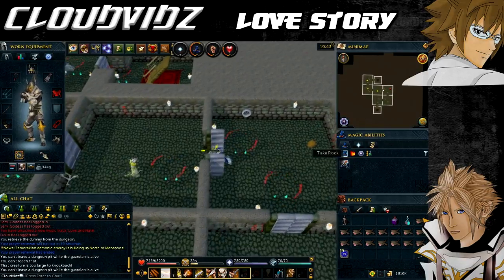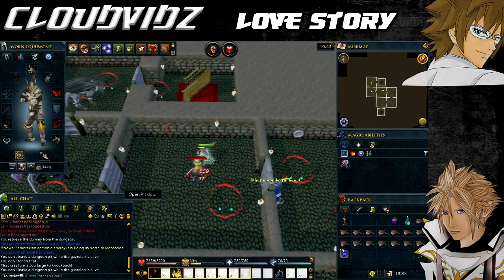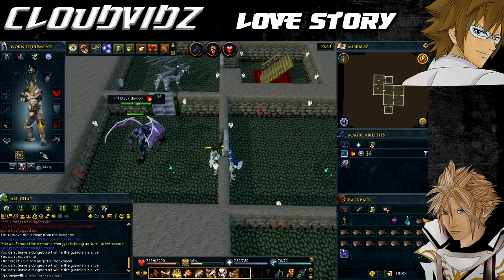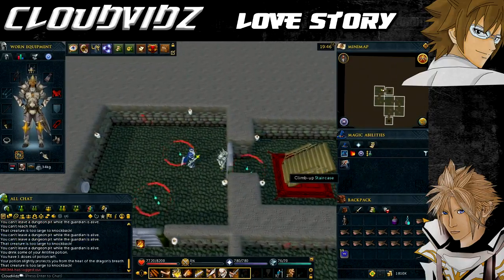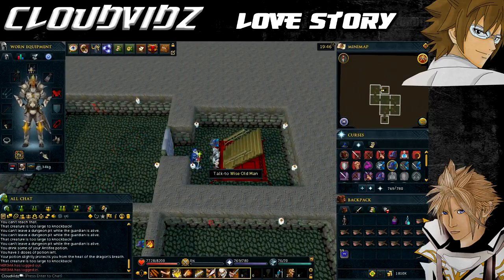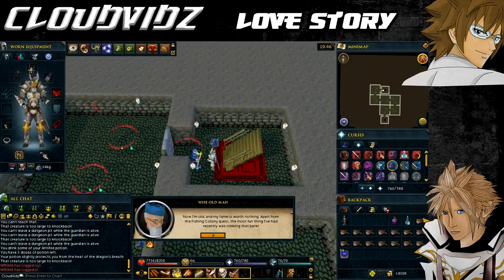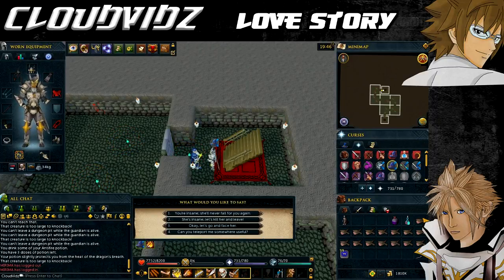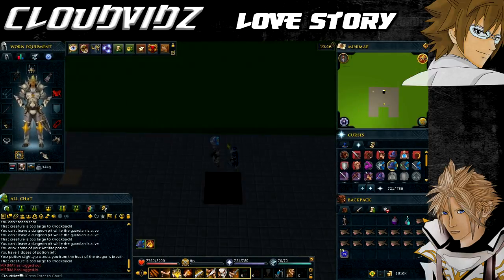So there's a level 63 pit dog, a level 70 pit ogre, a level 77 pit rock protector, a level 81 scarabite, a level 84 black demon, and a level 204 iron dragon. So once you've killed all the enemies and made it to the end, you want to speak to the wise old man, who will want to make up with Zenevia, and if you're ready to do the fight you then want to head upstairs.